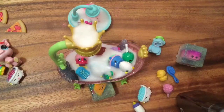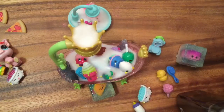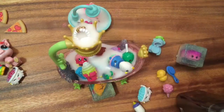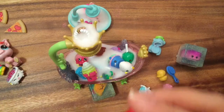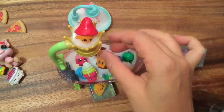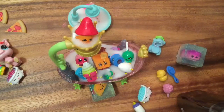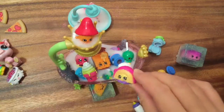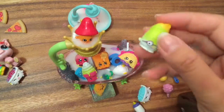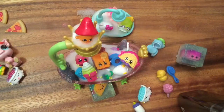Cherry Tomato wants to go — she fits in there. What else should we put in there? Ice Cream Dream. Jewels — any room for Jewels? Jewels is going to sit on top. Let's put another one on top. Millie Mushroom wants to sit on the top. We have this Toasty Bread. And who do we have here — Rainbow Bite. Peely Potato — any room for Peely Potato? I don't think so. Maybe Peely Potato can go sit in this one with our Littlest Pet Shop. Look at how full this tub is — just a Shopkins tub.